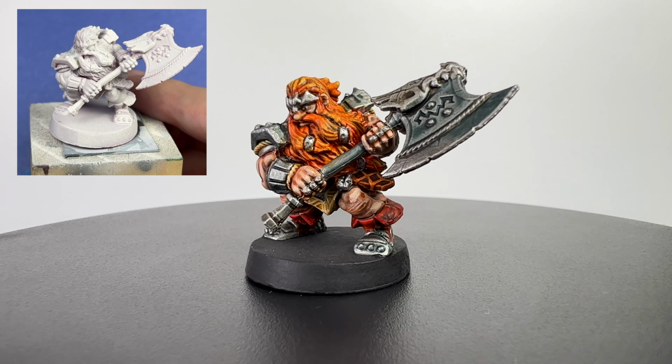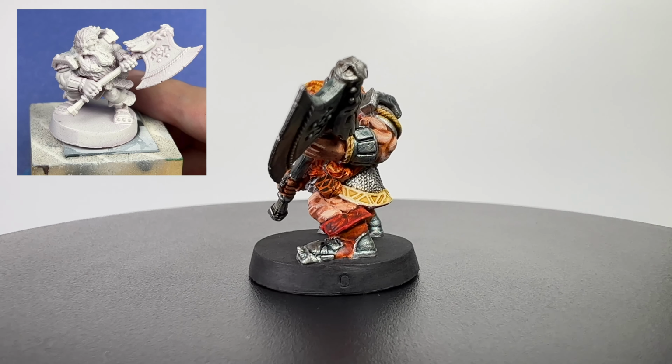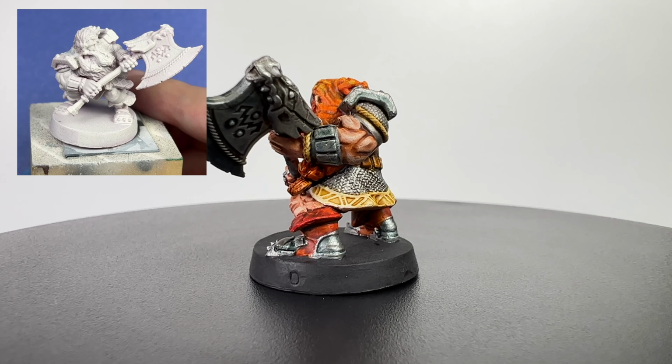I hope you enjoyed joining me for painting our HeroQuest Dwarf, stumbling at times, learning what we learned, and just having fun.